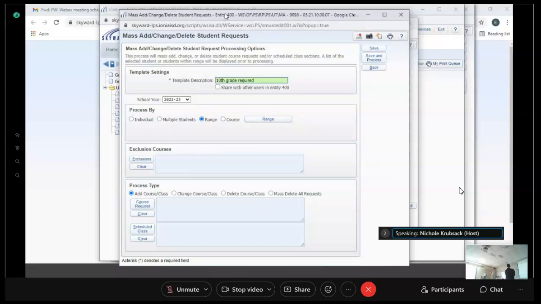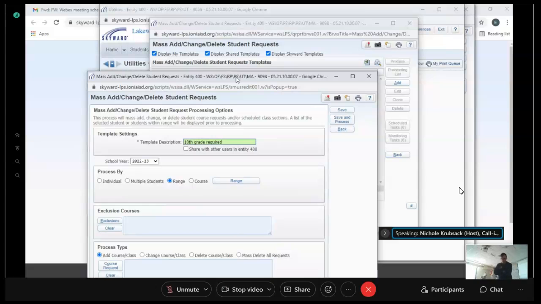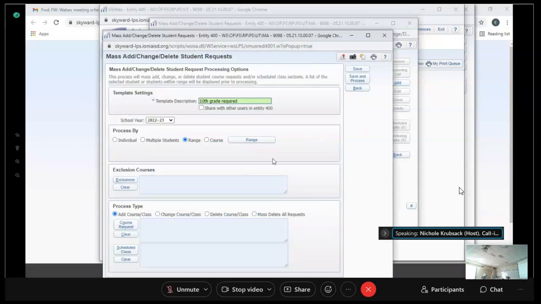So really, you could add the multiple students, add their course request of, say, advanced English, and then you go to your ranges, add the rest of the 10th graders that are going to get regular 10A, or whatever, 110A and 110B.